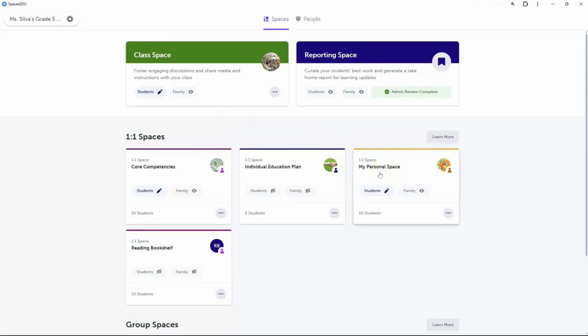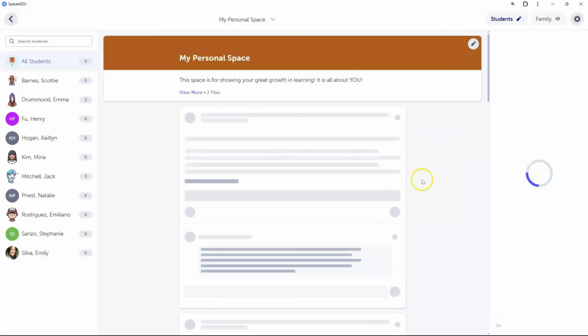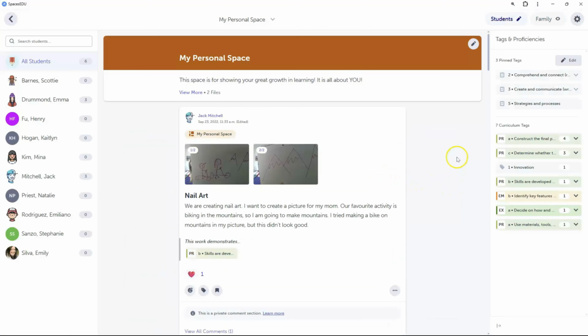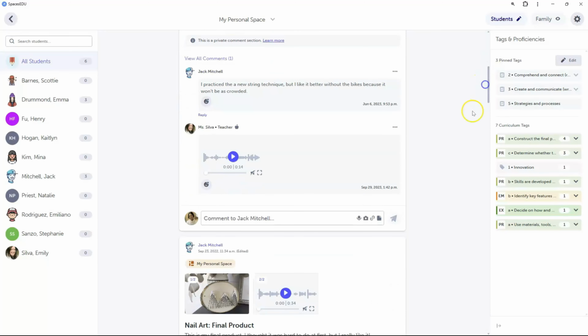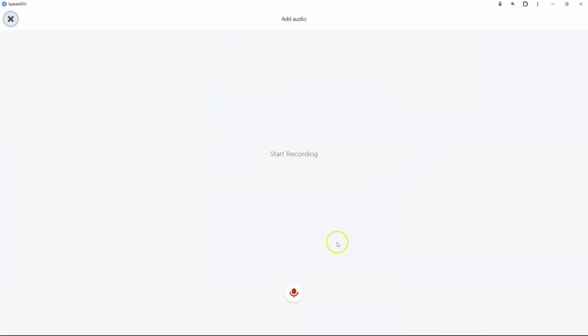To view student learning, simply click on the space and you'll have access to a dedicated feed of student work and reflection. You have the ability to review student learning, leave comments or feedback using text or multimedia, as well as engage with reactions, an excellent way to gain insight into the amazing work being done within your school.